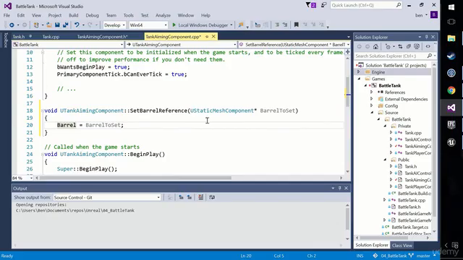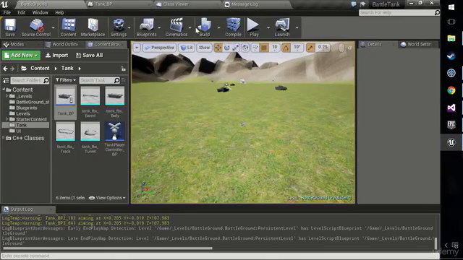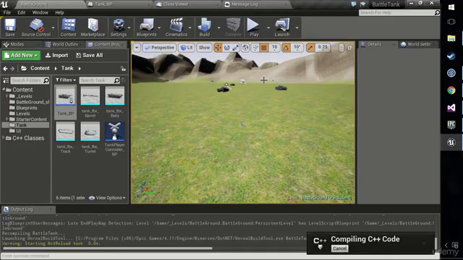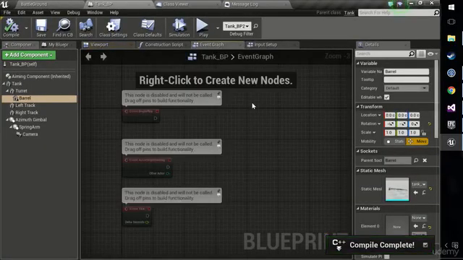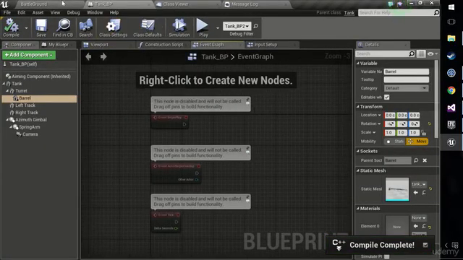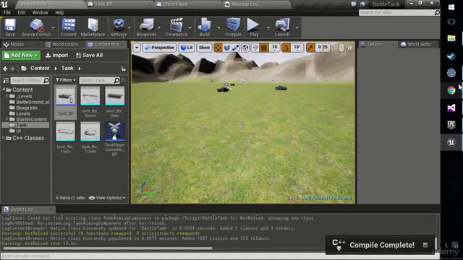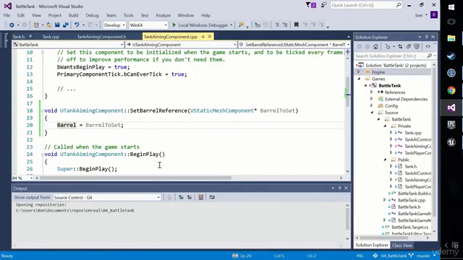Cool. So let's make sure this compiles. It's not going to do anything right now because nothing's calling this method, but at least we have what I'd call a snowball's chance in hell of setting the barrel reference inside the aiming component now that we've got a setter all, well, set up, really. And of course, you've guessed it, we're actually going to set this barrel reference on the tank. Ultimately, we want to be doing this on the tank's event graph, and we're going to delegate it down to the aiming component. So we have the setter here now. It all compiles, and that's good.